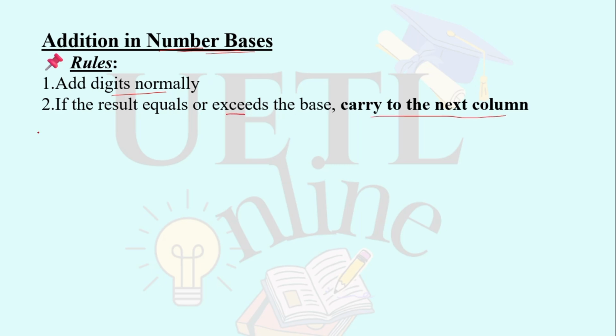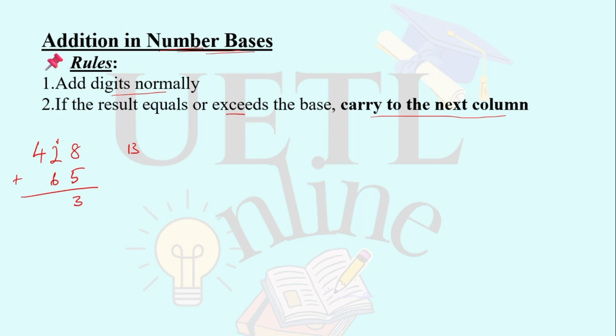Let's start with base 10 so that we can understand what is changing. Say I'm given the number 428 being added to another number, 65. Here we say 8 plus 5. If we add 8 plus 5, we get 13. We take this 3 and put it here, then carry the 1 to the next column.